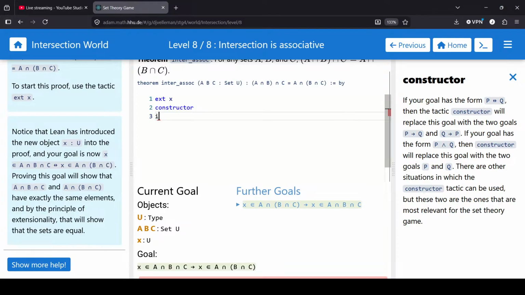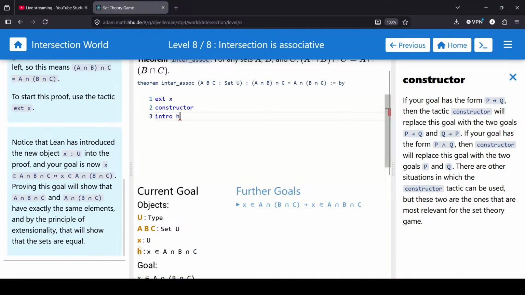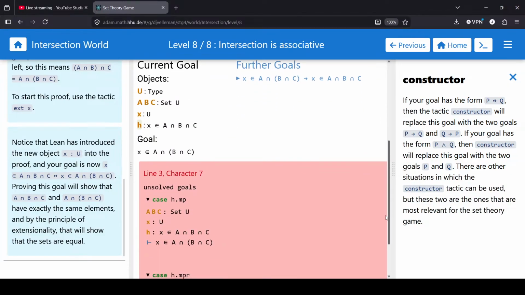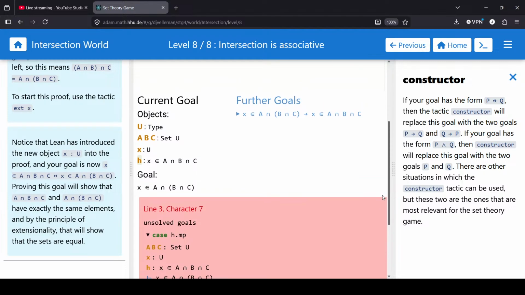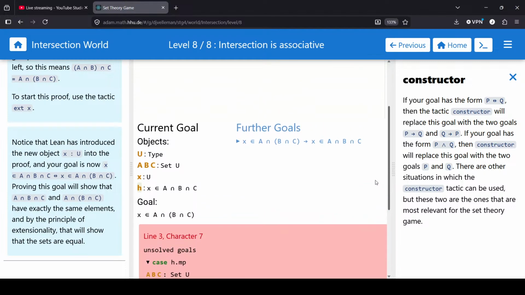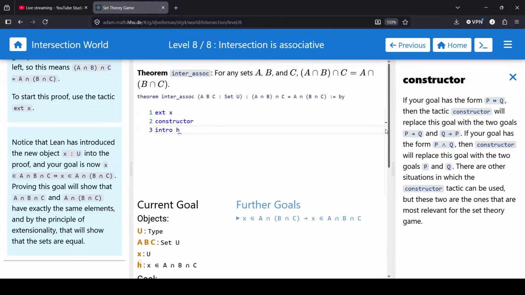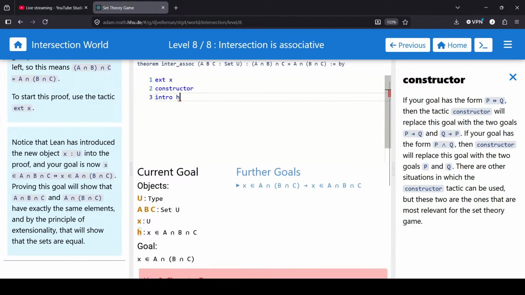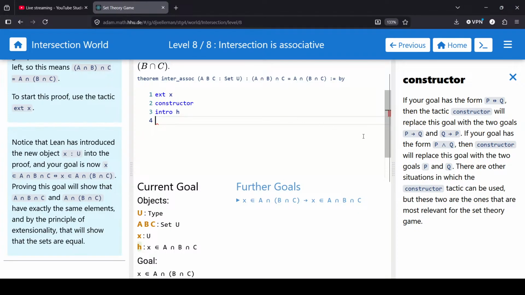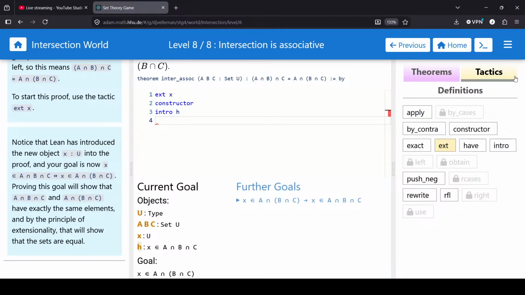And now I can do like intro H. I mean, that seems maybe good so far. Exact needs you to fill in the parameters, apply is smarter and can infer. I see.